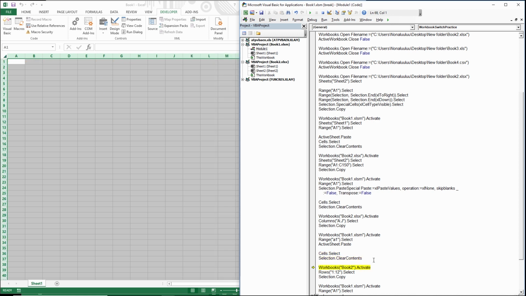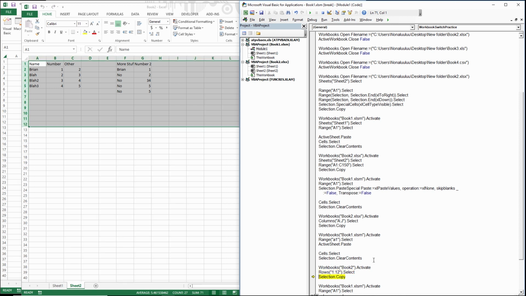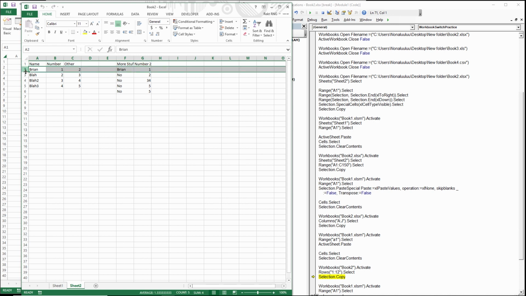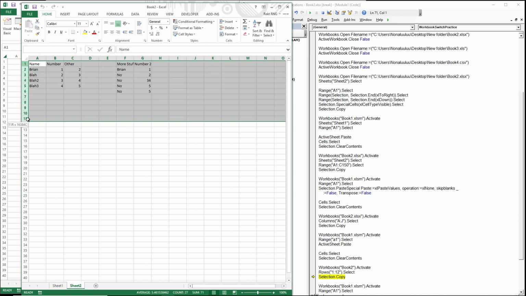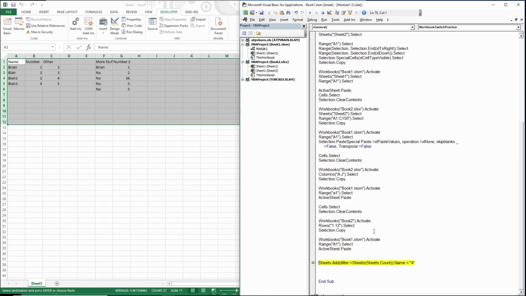And we're just going to clear the contents. We're going to go to book 2 and we're going to select rows 1 through 12. Notice that it selects 1 through 12. And it goes all the way to the right. It'll include everything. So here's row 1, here's row 2, row 3, row 4, etc. So row 1 through 12. We're just going to copy that and go to book 1 and paste it. So basically that's how you copy and paste from workbook to workbook, open workbooks, close workbooks, and save changes, close workbooks, and not save changes.